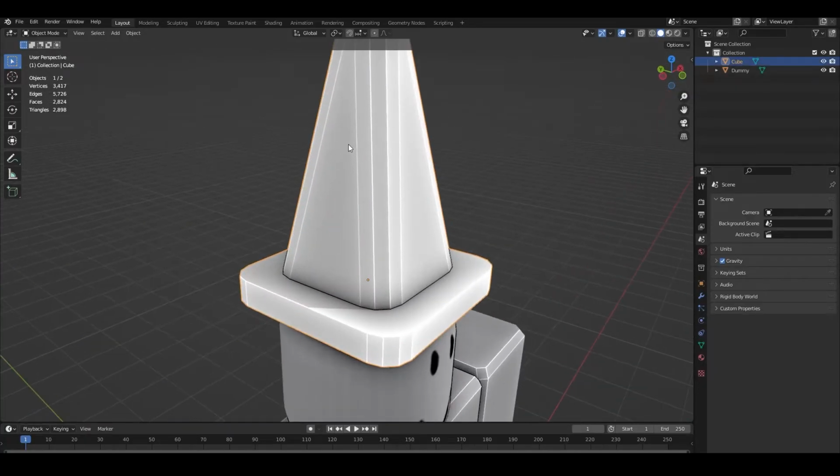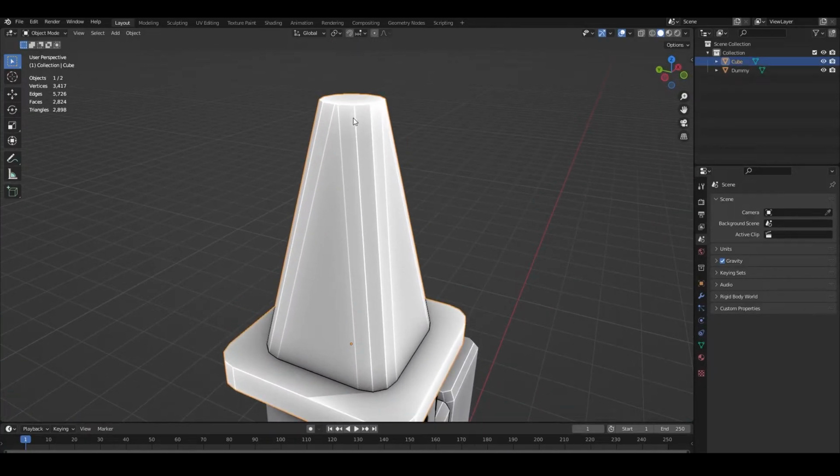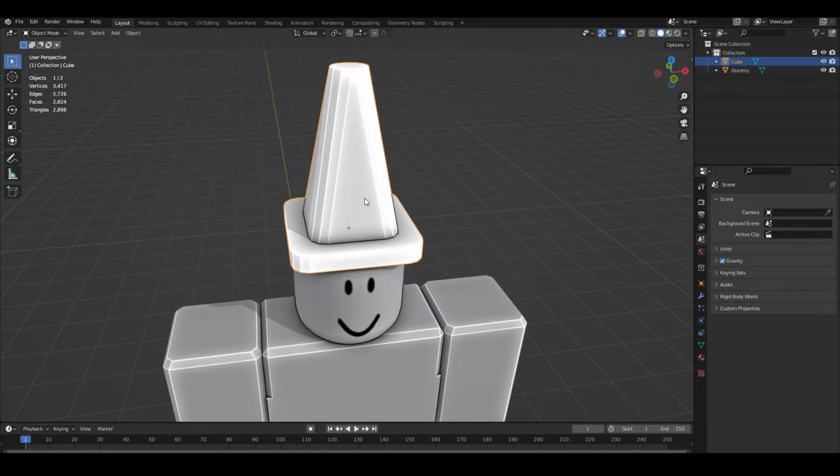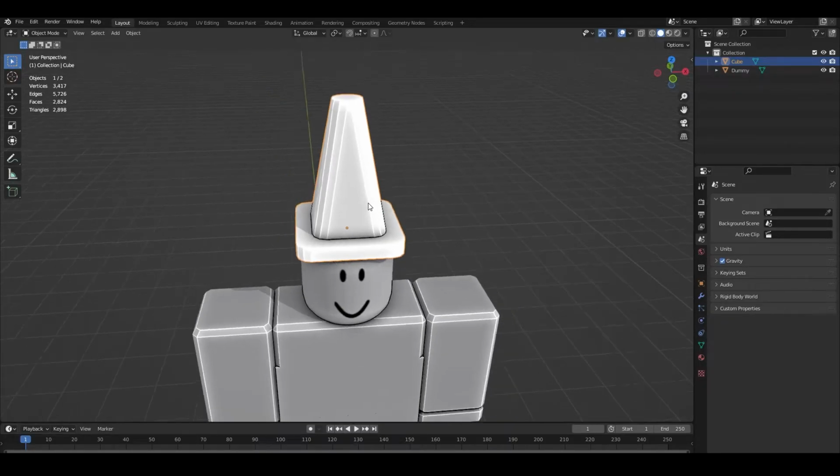As you see though, these edges are really sharp. You can kind of see each edge coming through to give it that low poly look. I'm not trying to get that low poly look here. If I was going for the low poly look, I'd want the distribution of edges to be a bit more even. So we're going to smooth them. To smooth them, it's very simple.